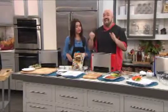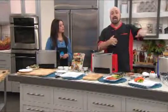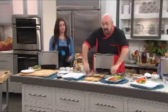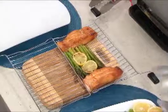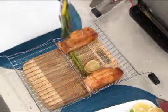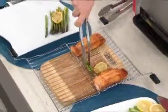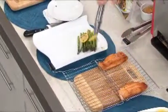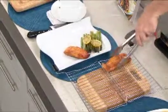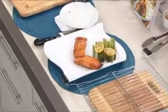Right? Now, in case you're wondering, before I get into all the food here, what kind of quality food this is going to make for you and your family, I want you to watch this, okay? One of the toughest dishes you're ever going to make on any cooking appliance is fish, because it dries out, it sticks, it flakes, it goes all over the place. So look at this. My lemon, my asparagus, done at the same time. I'm going to get into that in a minute. The cooking technology is out of this world. And there's one piece and two pieces. Now watch this. I'm going to grab my fork.